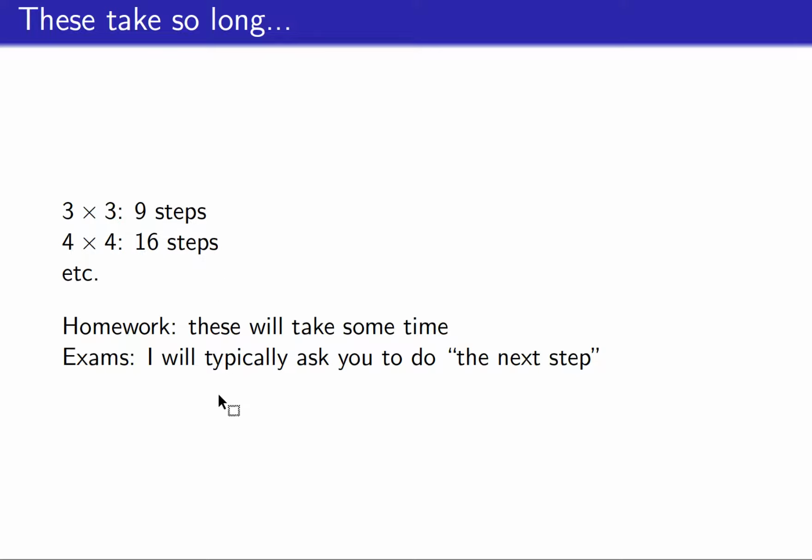For the exam, I don't want to spend your entire time doing arithmetic. So I will typically ask you to do the next step. So next step meaning, okay, I've already done this for a while. Do the next step, and you should be able to identify, okay, this is the order we do things. These are already done. This is the first thing that's not done. So that will tell you what to do next.